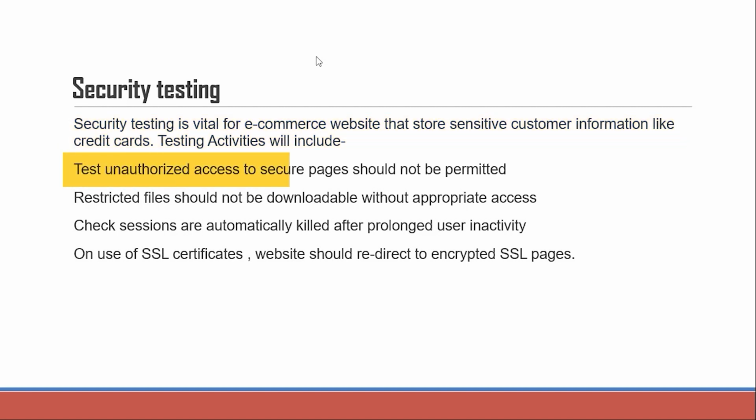Test unauthorized access to the secured pages. It's very important to know whether the lock applied on the accesses works. If you're not an admin user, you should not have admin rights. If you're an admin user, you should have admin rights, not super admin rights. So to know the accesses, the layers, and where to put the lock is very important. Security testing will focus more on checking these unauthorized accesses.